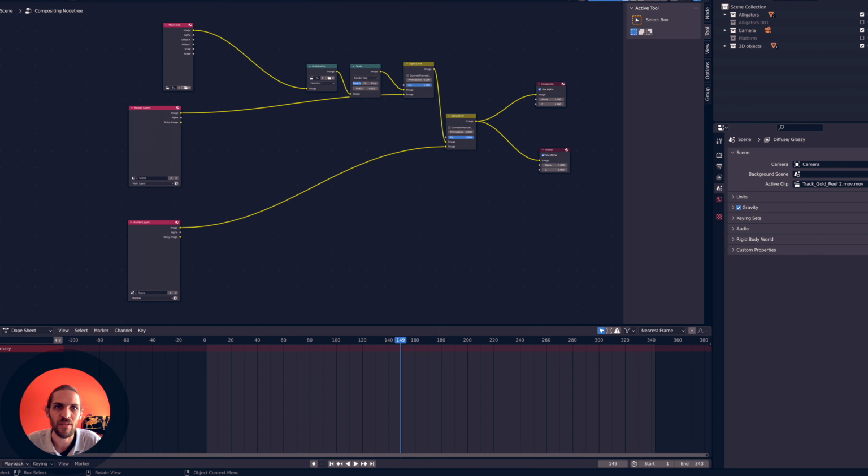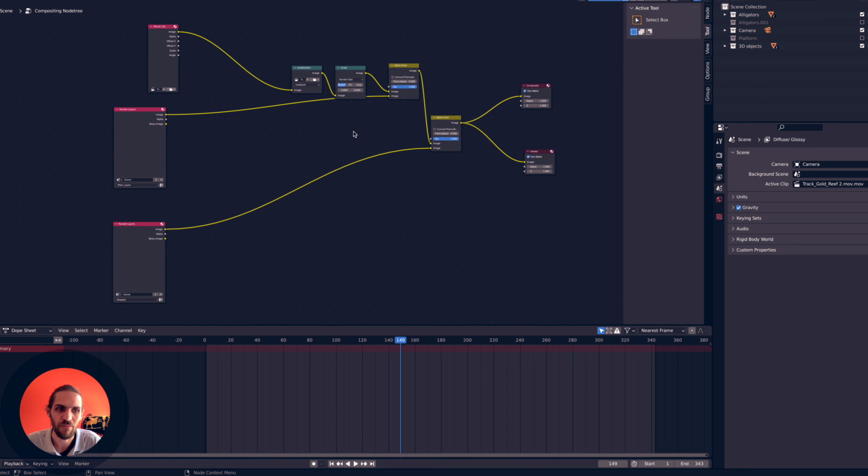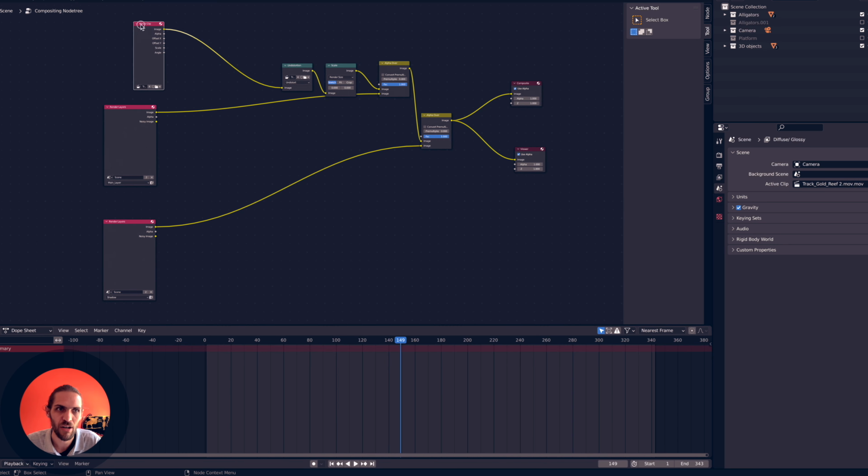All right, for those compositing fans, woohoo! For those who don't know what I'm talking about, this is going to be very simple. Don't worry, it's not going to be difficult, because I know that when we see all of these nodes and stuff like that, we haven't gone that far. I haven't gone quite that far in Blender, and I'll be honest with you, I do battle sometimes.